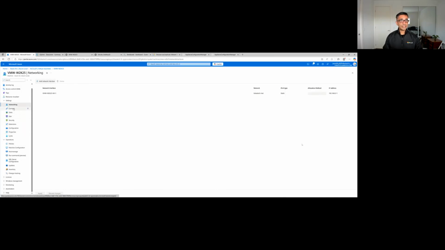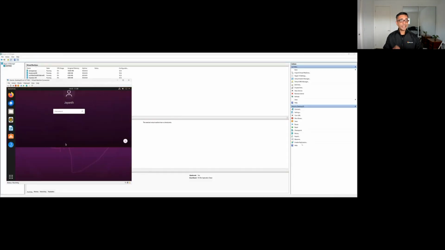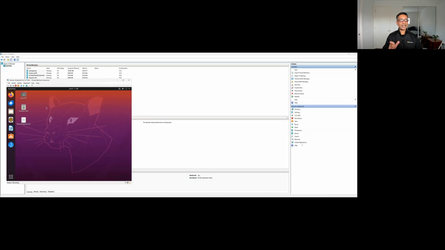All right, so let's click on connect and see what happens. So basically an RDP, it shows an error, right? You have to configure the guest management. And similarly, for anything that you do with Azure constructs, for example security, all these extensions will not let you do that because you need to enable the guest management. And that's exactly what we're going to do right now, which is the fourth step, which is to enable guest management.